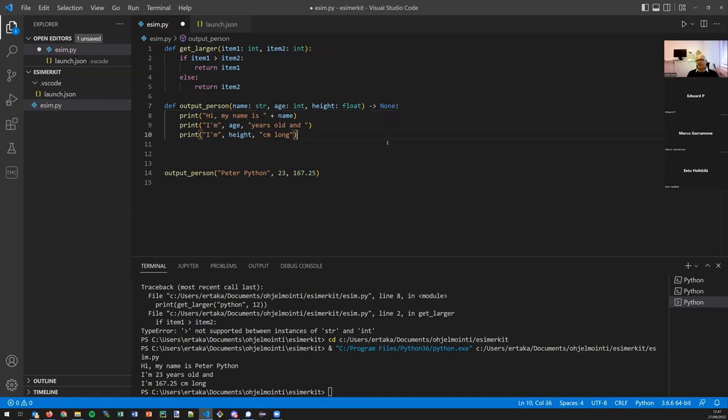These are sometimes used in the material, but not that often. But the type hints are used all the time, starting from now. And as I mentioned, I also hope that you use them yourselves, because they make the code more readable and can actually prevent errors in your programs.